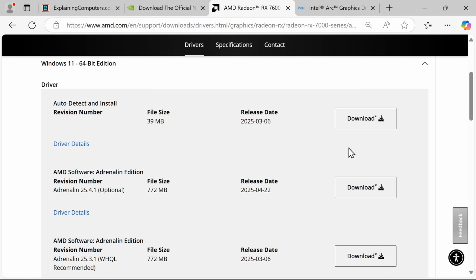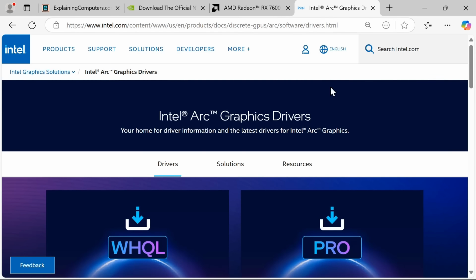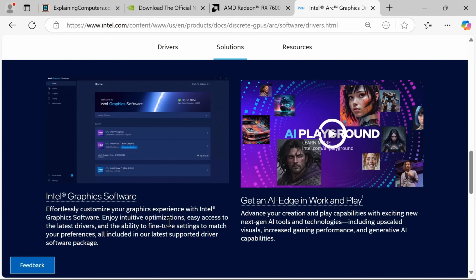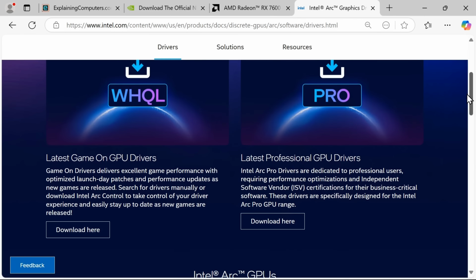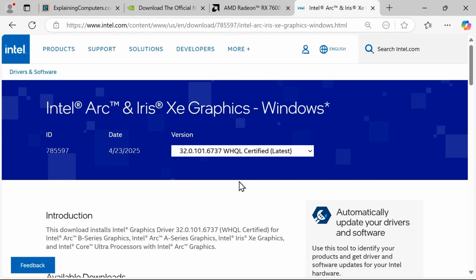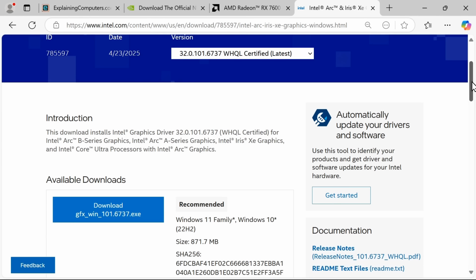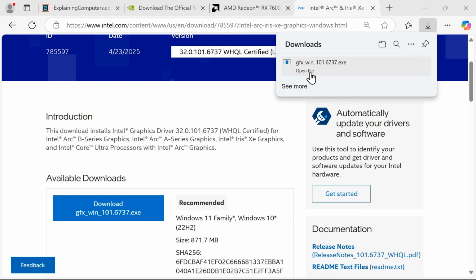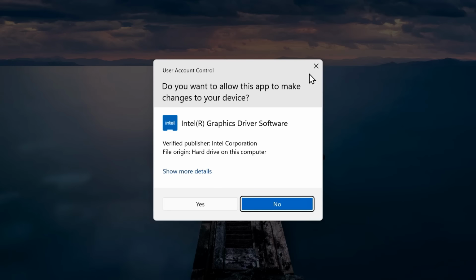However, on this PC we have an Intel graphics card, and so we need to go to this page where there are sections for just drivers, and again for software I have no desire to inflict on my PC. So let's go back to the drivers up here and click to download, which gets us to this page where we can actually download the driver file. And there we are, so let's open up the file and allow it to execute.